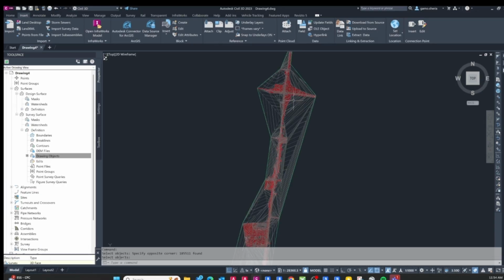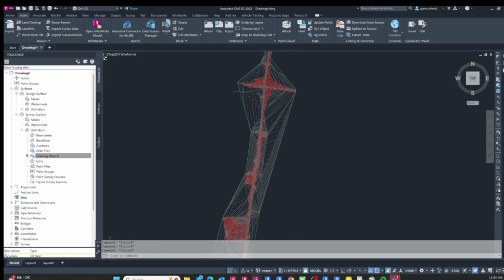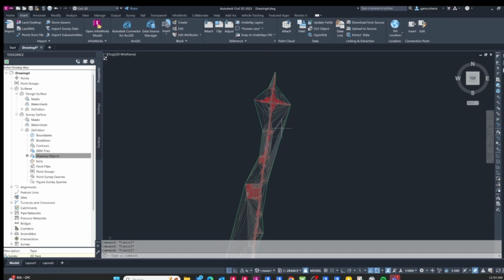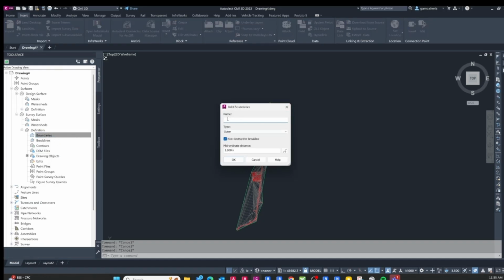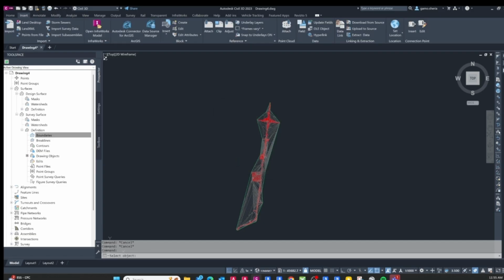You can see it's created the survey, but it's added in a connection to all these spaces that I don't really like and don't want. To remedy that, I go to Boundaries, Add, and call the boundary design. Leave it on outer, 1 meter is fine, and I select.